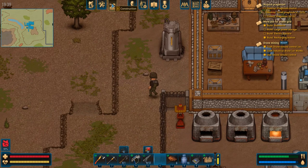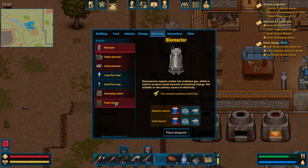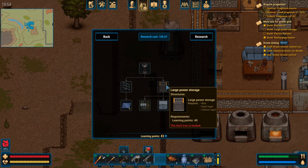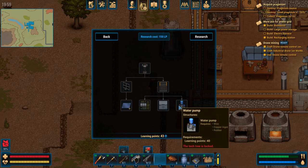Okay, I have regular power storage, but not the large one. And I don't have the electric furnace. I assume that lives in... It should be in Tier 4, because I've maxed out everything else. Large power storage right there. Okay. And the electric furnace.